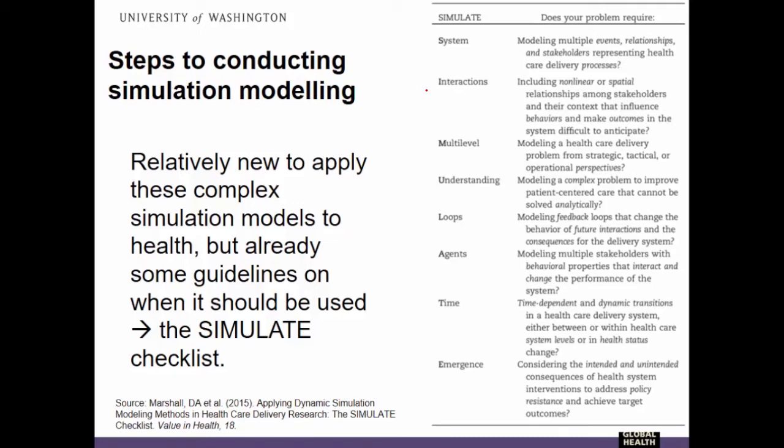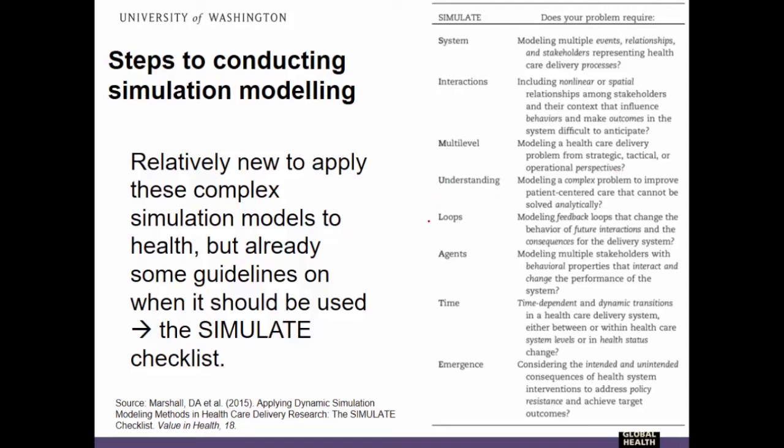Some patients are getting this treatment, some patients are getting this treatment. And because of those complex interactions between those things, potentially also contextual things outside of the clinic, as we saw in the Canada emergency room simulation, there are so many variables and so many complex interactions that we couldn't really just write one singular math equation to solve that. So in that sense, there's many interactions that are nonlinear, and they influence behaviors so that they make the system difficult to anticipate. Are you doing analyses on different levels from strategic or operational perspectives? So you might want to create simulation models for multiple levels of the system.